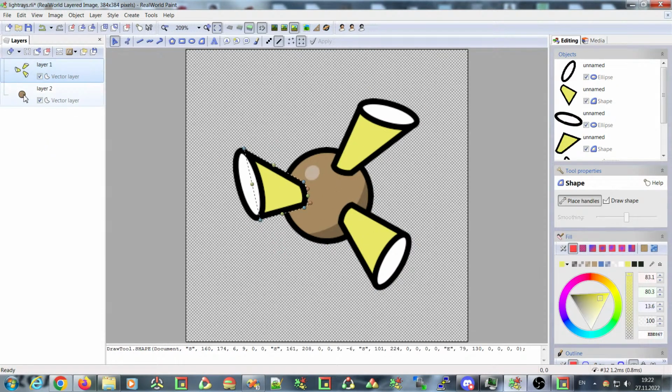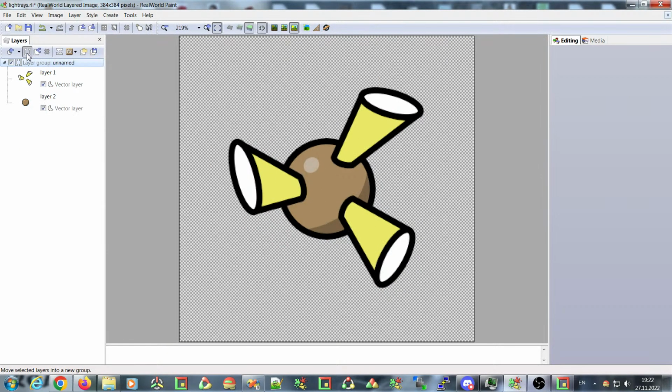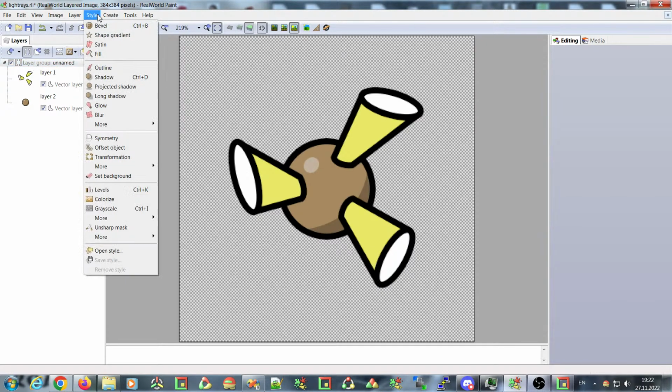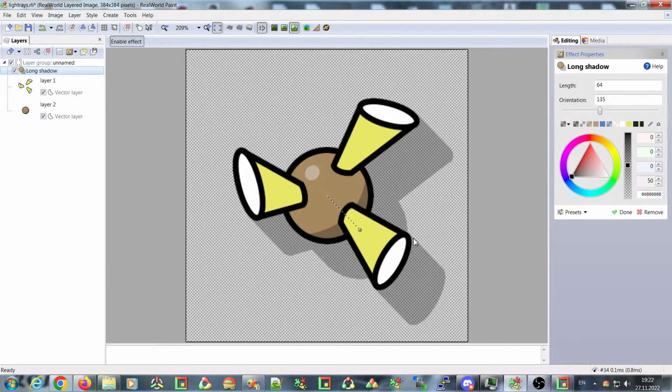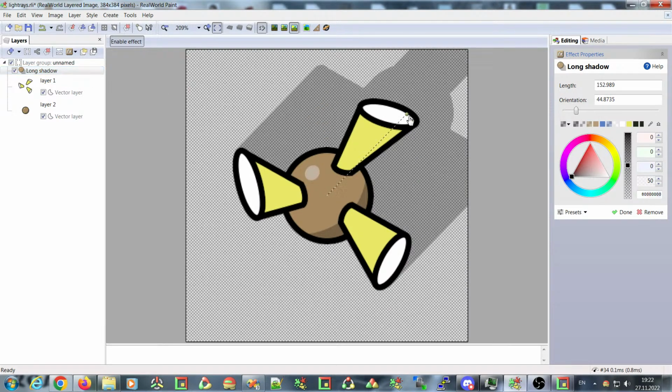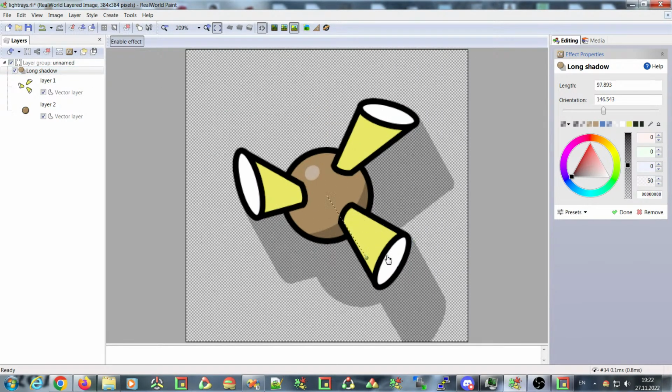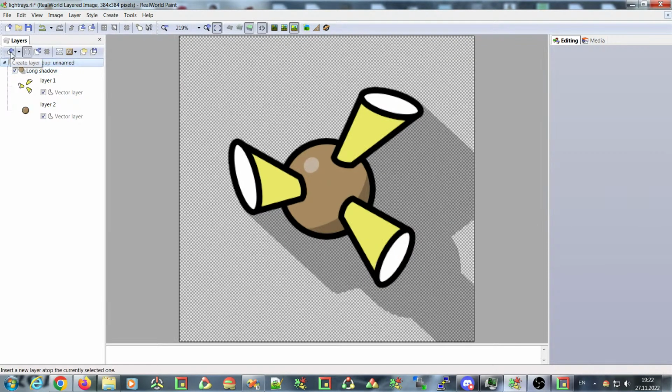I will group these two layers, and when they are grouped and I add the effect on the group, then you can see that the effect will be added to the whole icon. Let me now add another layer.